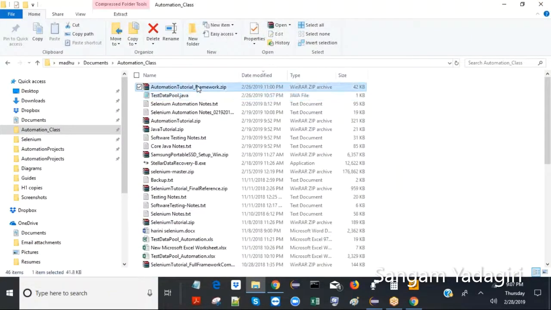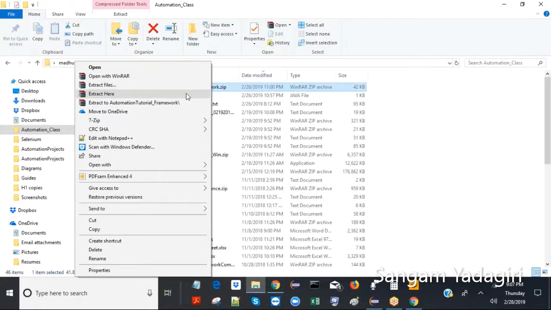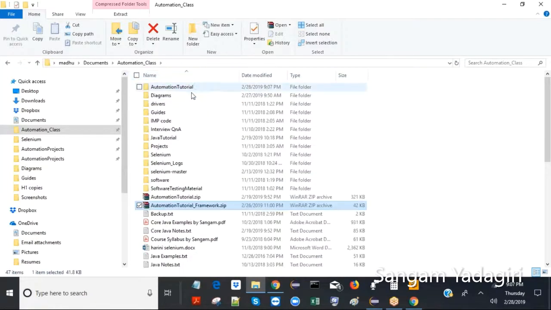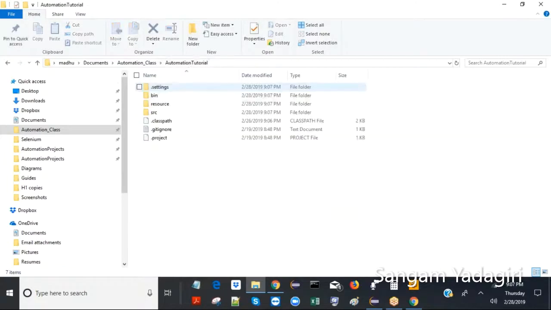So what you're going to do is you are going to unzip it, extract here. Once it unzips, it will look like this. Automation tutorial, and inside you will see these folders.